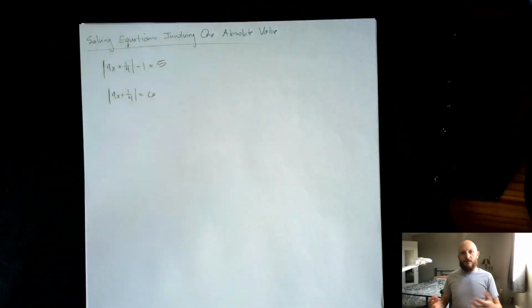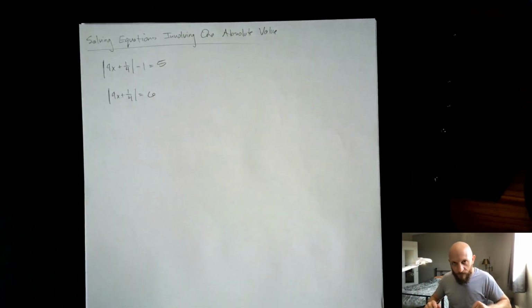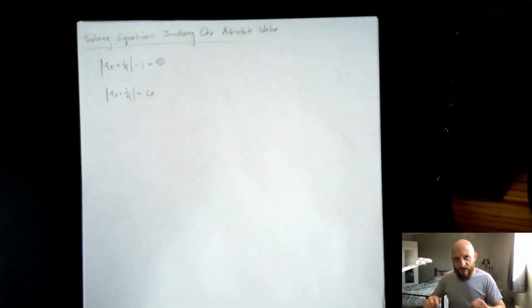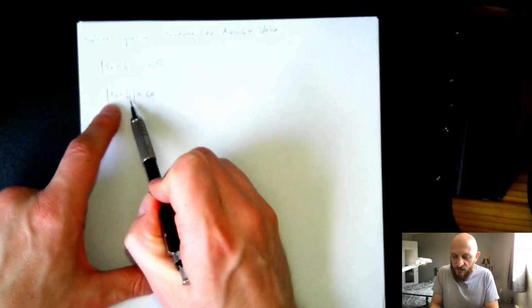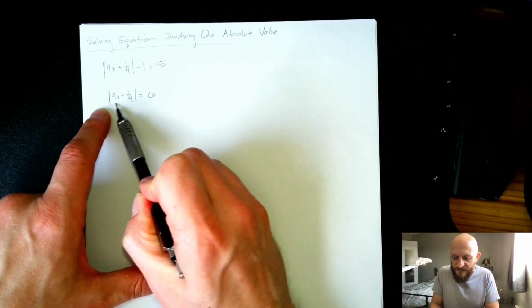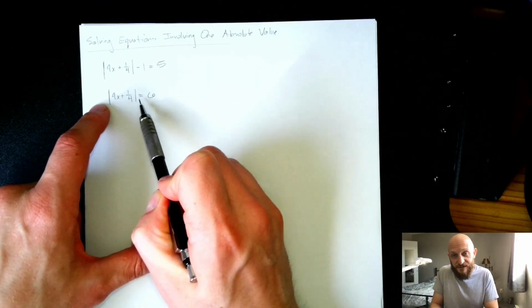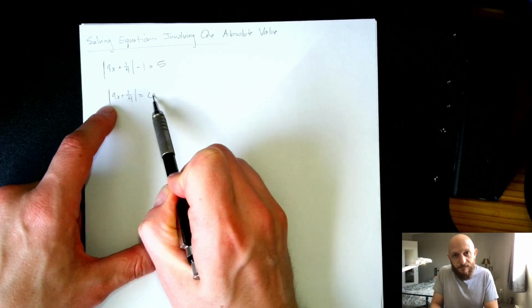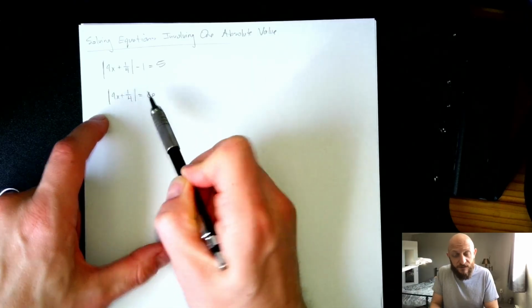Okay, so we've got absolute value equal to something positive. When you're solving absolute value equations or inequalities, they break up. Once you have something like this where its absolute value equals whatever else, it breaks into two different equations. The two equations are: removing the absolute value signs, taking whatever is inside and setting it equal to the other side, and then taking the negative of whatever is inside the absolute value and setting it equal.